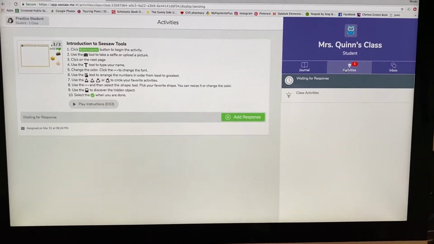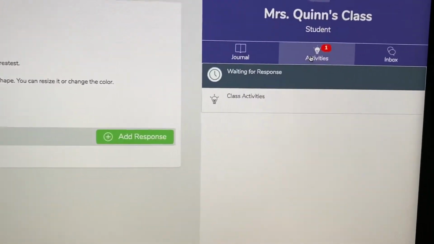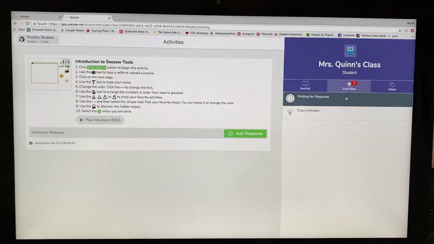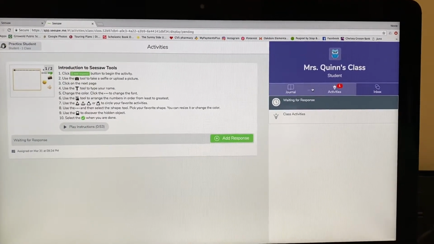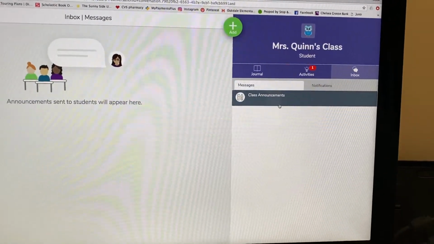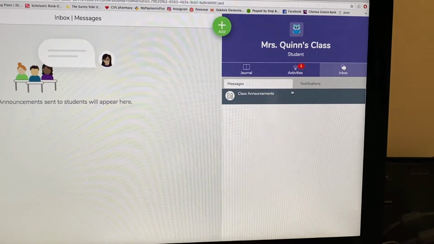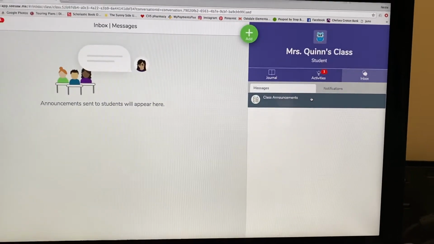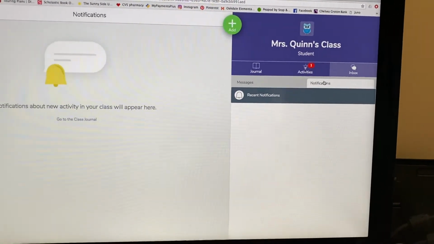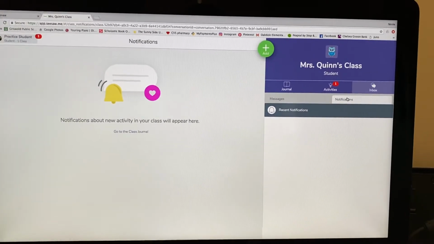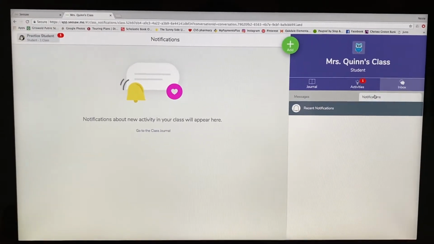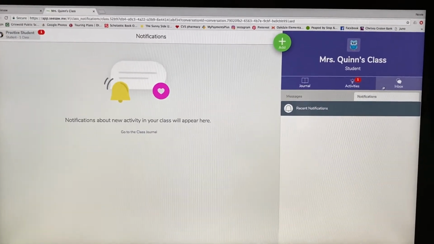Since I'm just logging in this practice student for the first time, the assignment did just come up. That red number 1 is saying that there was one assignment or one job to do, which we're seeing on the big screen over here. And over here where it says inbox, this side would be any class announcements or messages, which I may use. I may still use Bloom's for some of this as well, just to be sure that every parent gets it. Notifications over here would be where I have liked your child's work or commented on it. The notifications are similar to notifications on social media, like Facebook. It would be kind of the same thing.